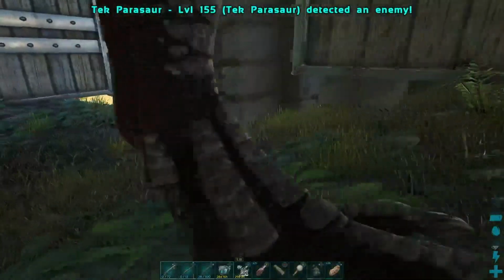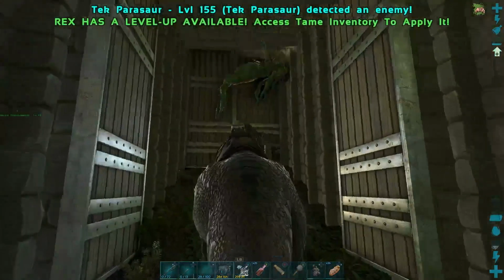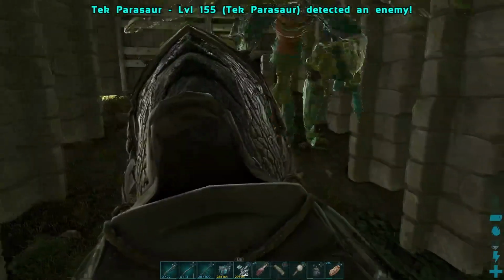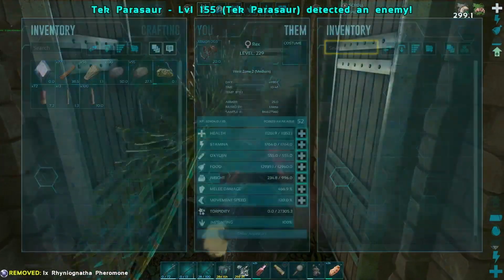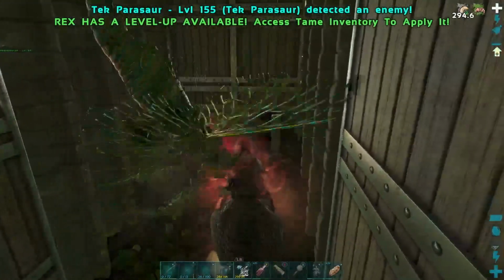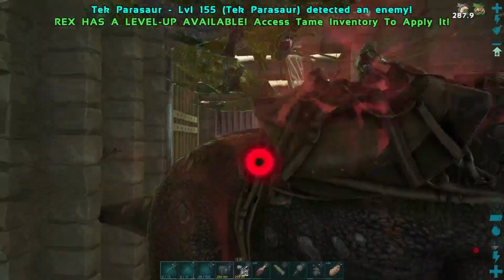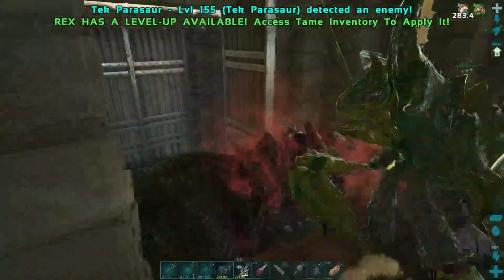Alright, let's get on the Rex quickly. Feed the pheromone. Up. Okay, let's do that. Alright, now we're going to move forward a little bit, give her plenty of space. She's going to attack for a little bit. And then she should do her sort of tail swipe and impregnate.